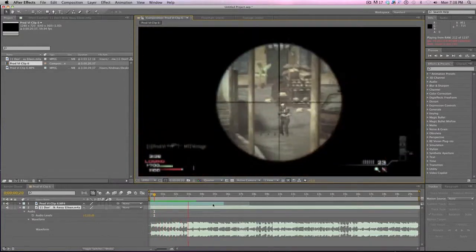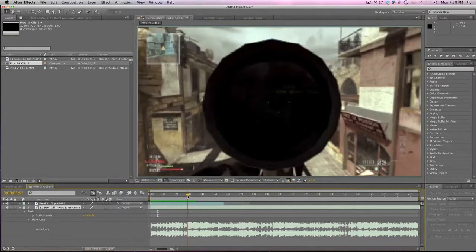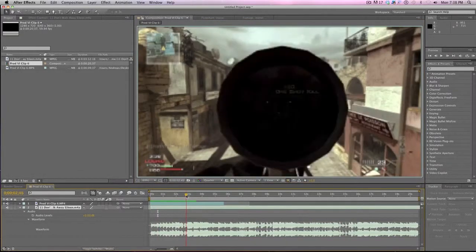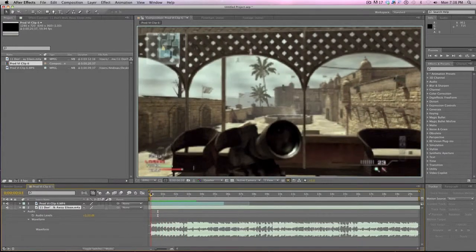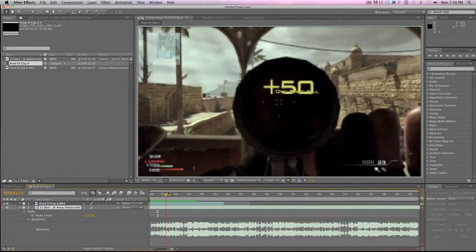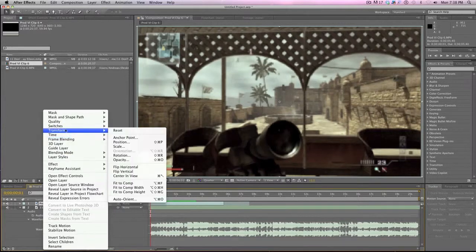You walk away! Right around here, you can even see it in the waveform. It's a lot louder, so that's where we're going to have our first shot be. So you can tell already, it's going to take a long time for this shot to start. So what you want to do to sync a clip together is go to this and enable time remapping.